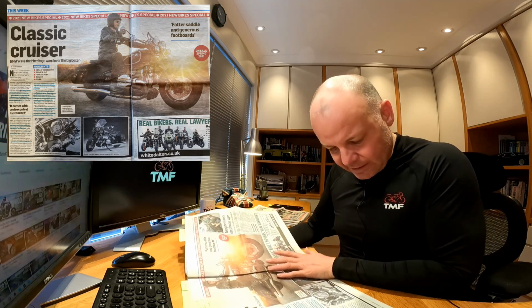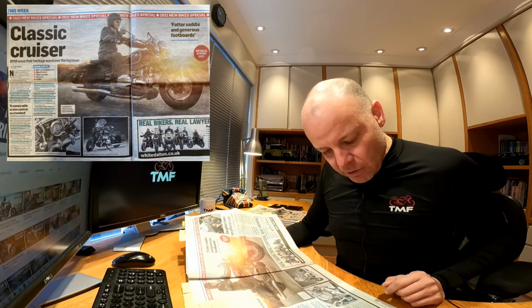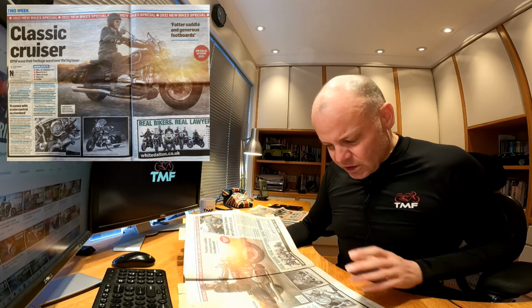BMW have now come out with their first variant, a sort of touring version, if you like. What's different then? It comes with cruise control as standard, that's good. Where it differs mostly from the original bike is in styling and setup. It's got a 16-inch front wheel with a larger volume tyre, so it's got a bit more of a bulbous look at the front end. This is called the Classic, by the way.